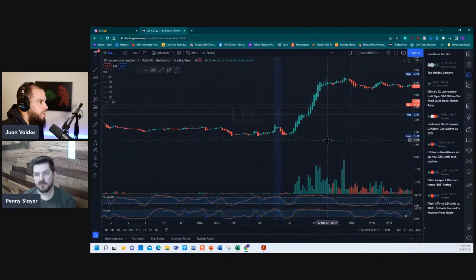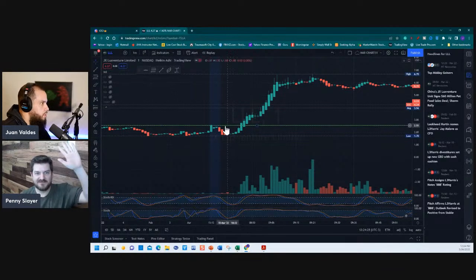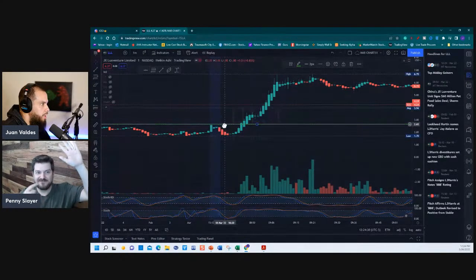Just identify when it's pulling back, if it's pulling back to an area of support, and if it's going to break out of an area of resistance, that's where you want to jump in. These stocks are not going to move up forever. People are going to take profits, so that's why you see a lot of these pullbacks. It's being able to identify a good pullback, a pattern like a bull flag, and jumping in at the right time. What goes up must come down. Some people probably jumped in here because it broke out this previous pre-market high.